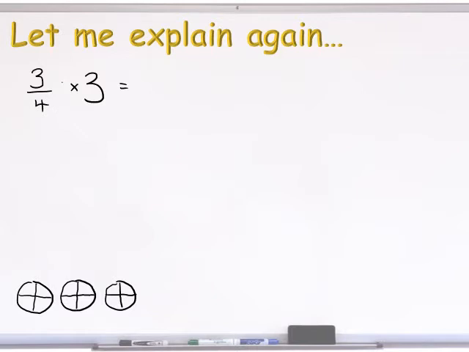My pizzas. Now the first thing we need to do is we need to turn that 3 whole ones into a fraction. And can you remember on the last slide I told you if we do it 3/1, how many times does 1 go into 3? 3 times, isn't it? So 1 is a whole, and we've got 3 of them here, so that's where our 3 comes from. Okay, so now we've worked out what our 3 whole ones are as a fraction.